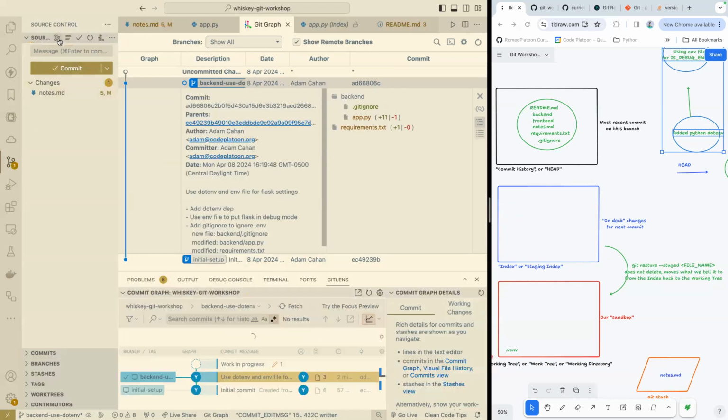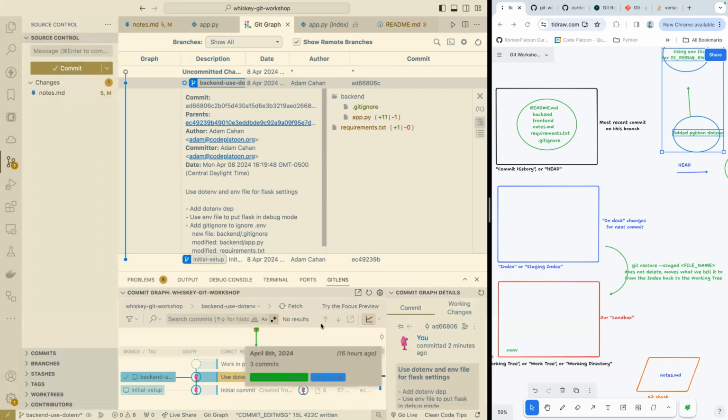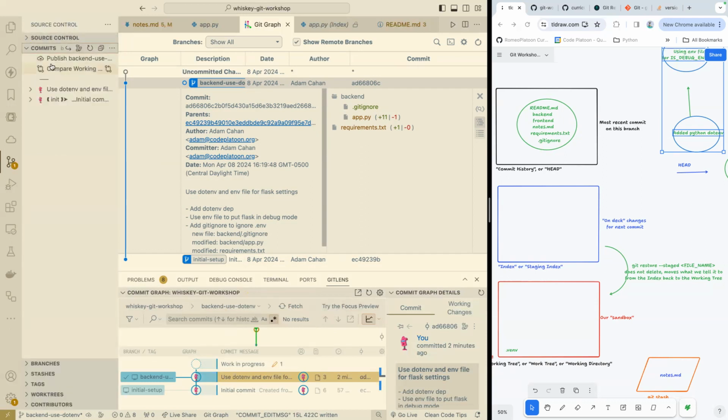In sources, by the way, there are all these options to click on. There's this thing, GitLens, though I think this is a different extension I've installed when experimenting around with this stuff. But over here in VS Code with commits, here's the other way to look at commit history with the built-in VS Code extension. Though I think Git Graph is particularly useful, and really GitHub is the best of all.